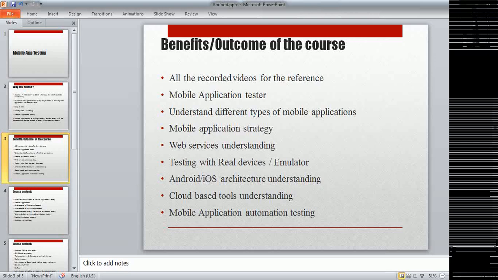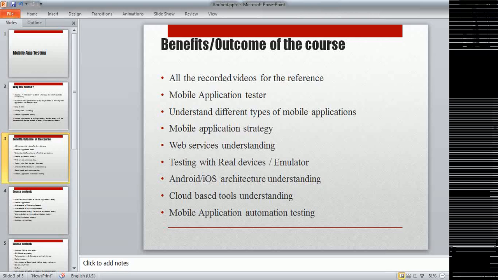Let me tell you one simple example of web services. If you go to any website where you can buy some products, you can see the PayPal button. That means the people behind this website are not developing that PayPal button. What they are doing is using the PayPal service. So we will be talking about these web services: what is a web service, what are the different types of web services, and also, as a tester, what I will test in the web services. You will be in a position to understand all these concepts at the end of the course.